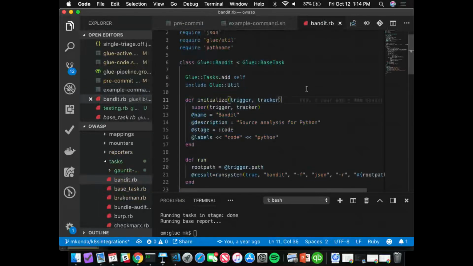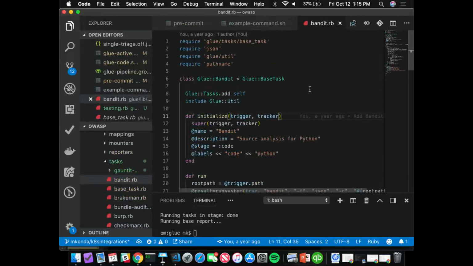So let's look at a task for Bandit, for example. This is a good way to see. Remember, tasks are the things that are doing the code analysis. So I have a base task that knows how to report findings. It implements some base behaviors that I want, so I don't have to re-implement them. This Bandit task will inherit from that. Here, I have to add it to the base class so that I know all the tasks. This is how the thing that's running it knows that you have a new task.